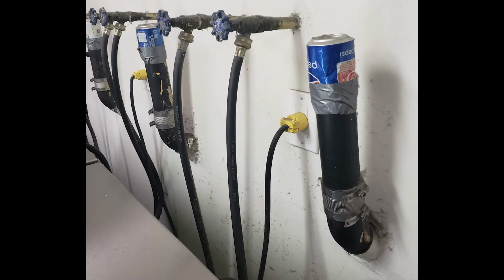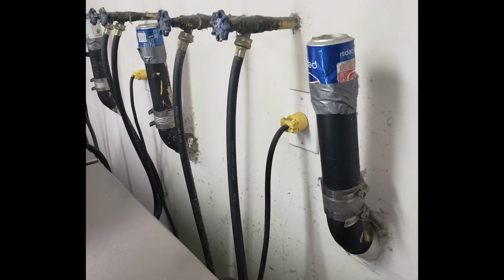This is a washing machine setup right here. And there's a drain and there's a vent. And the vent is supposed to continue up through the roof and let the vent products go out. But something magical happens. So they put a can of soda in it to act as the cap and sort of block the vent. Correct, and that's not exactly right. It keeps the sewer gas coming out. But if you actually run the wrong thing down that drain, that could turn into a can of pop.